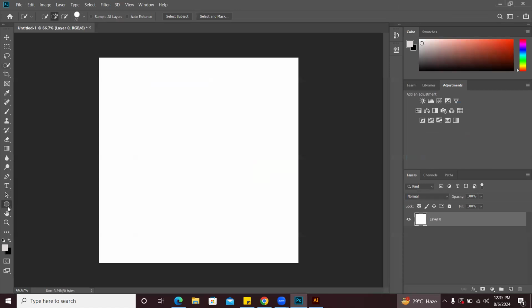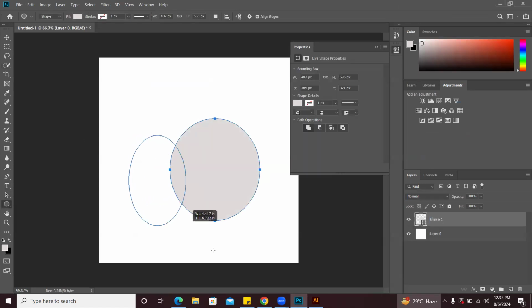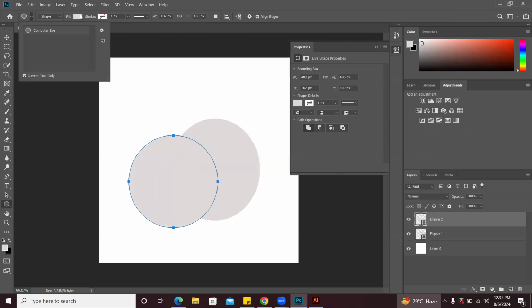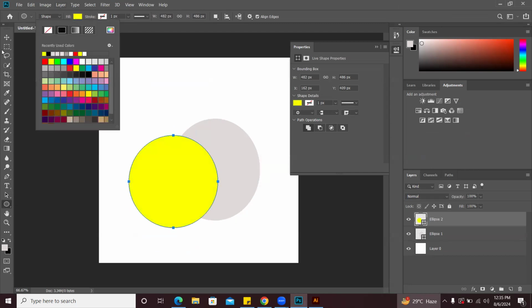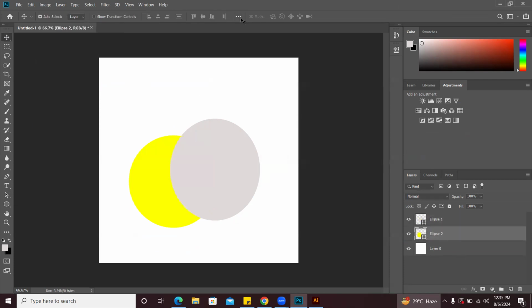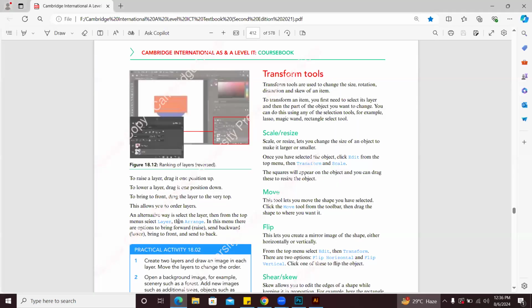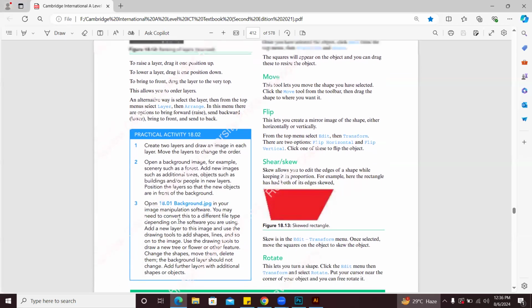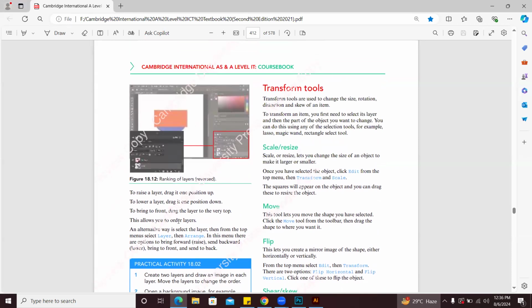For example, if you have two object shapes right here like this, and they have different colors, and you want to play with these layers, you can change their positional value. You can either bring them up or bring them down. So this is pretty much it for your layers. You can even arrange your layers in any way. For example, if you want the bolder lines, the outline of your objects, to be in the first area, you can play with them. So this is as far as your layers area is concerned.